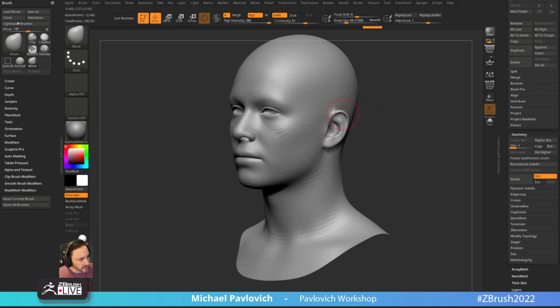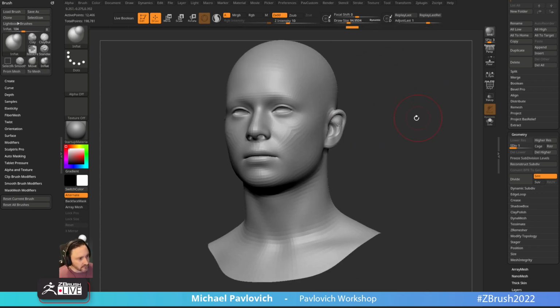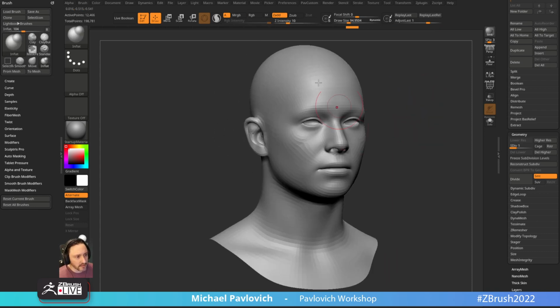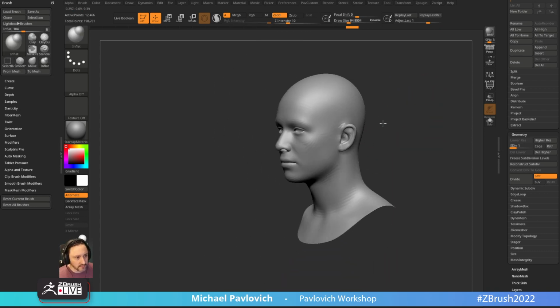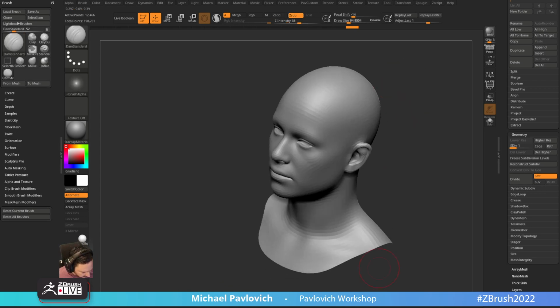I don't really remember exactly the story, but we'll go ahead and just use the inflate brush and just kind of inflate this down a little bit here. And we're not going to see the face, so I'm going to go ahead and leave that alone. But I do remember, you know, I'm kind of looking at the reference here. I'm just going to do a quick Jason Voorhees search here.